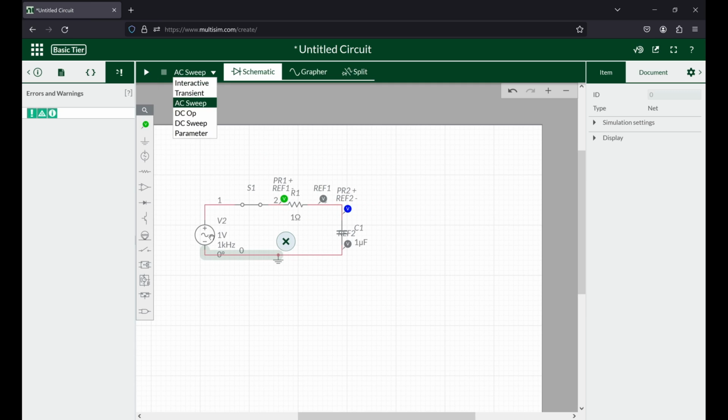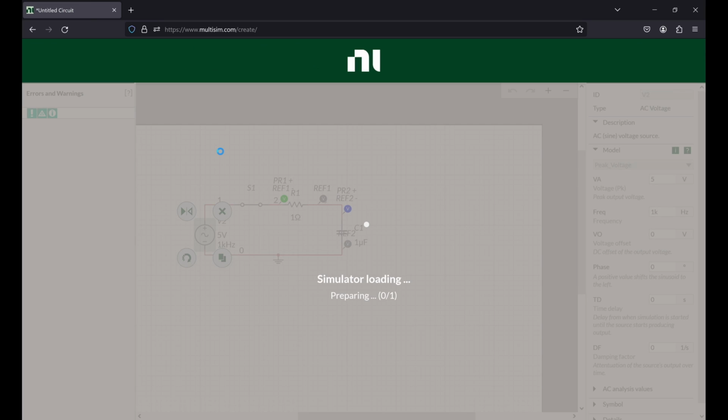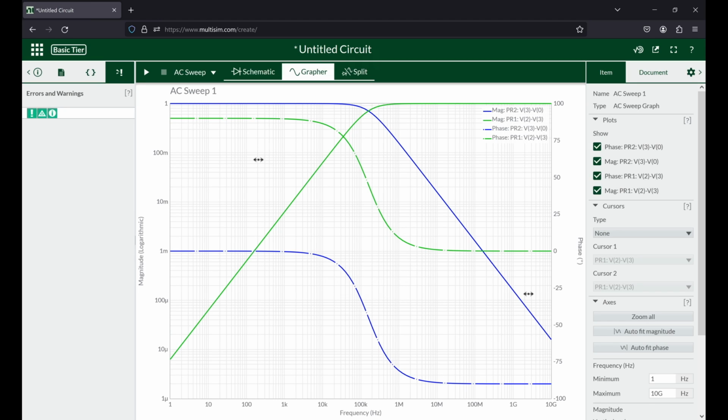Right, so again, if I click on this, I can modify the peak voltage. Let's place it back to 1. The phase I will leave at 0, and it will generate the same plot, right?